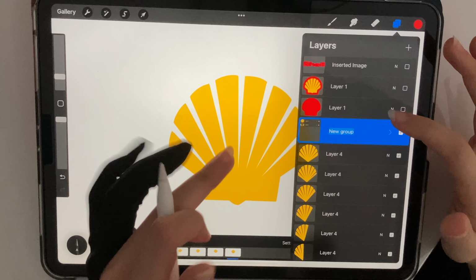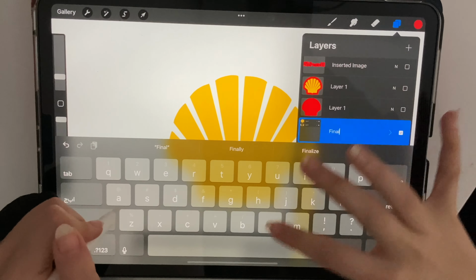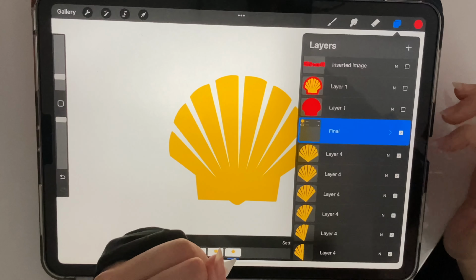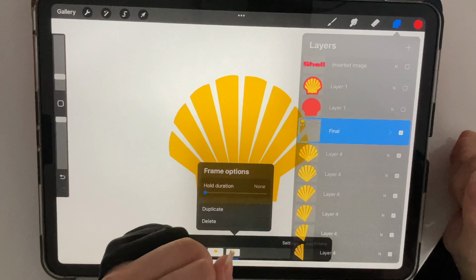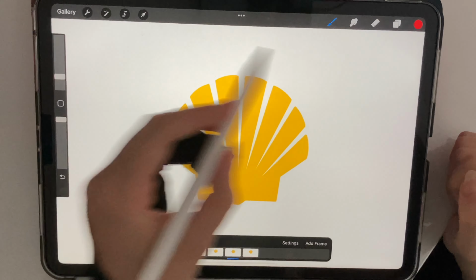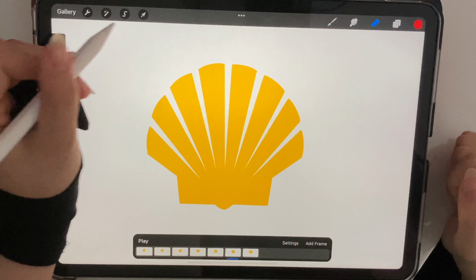I'm just gonna rename this group just to know that this is the final product I want to reach. You don't have to, and I think this is kind of dumb, but I did it anyway. But now I have this final product that I want to reach. Again, duplicate, go back a layer. You have to pick the layer of your triangles, grab your eraser, and here you can do something to make your life way easier.